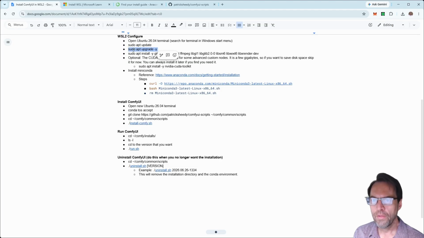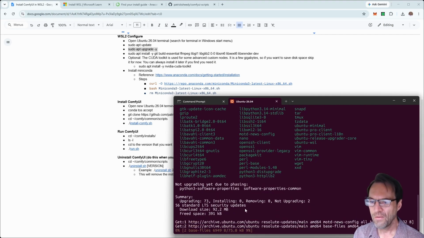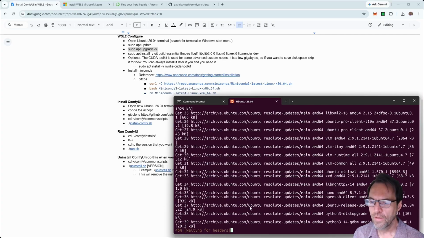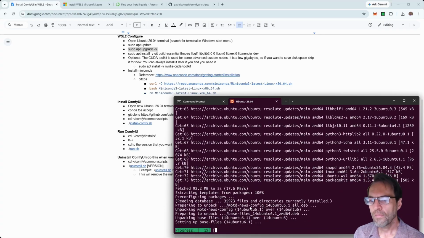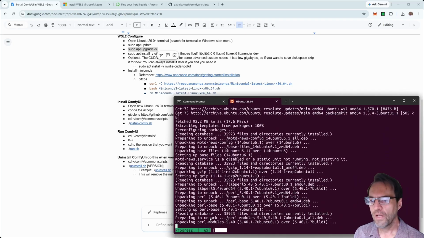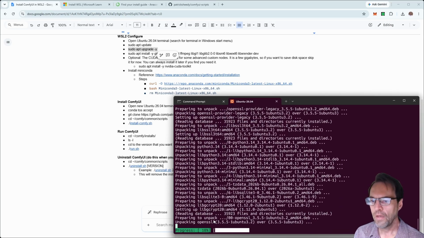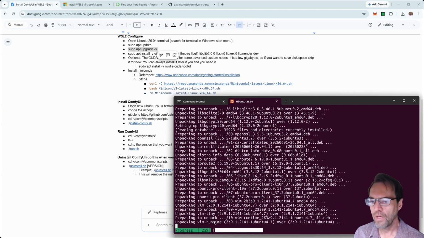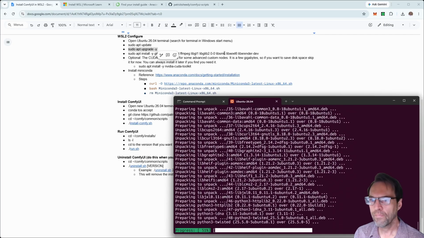And then run this command, apt upgrade. Technically, you don't need to do this, but this will upgrade all the packages for you. If you're installing fresh, you might as well have the latest stuff, so I'd go ahead and just run this. It goes ahead, finds all the packages you have on the system, and downloads all the latest ones, so you have the absolute latest code. So let's just let that run.